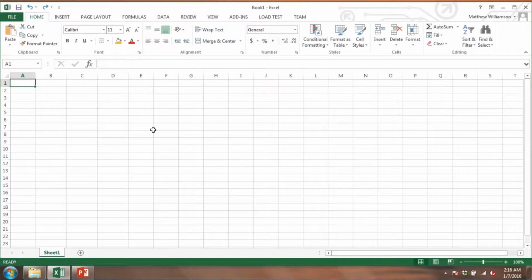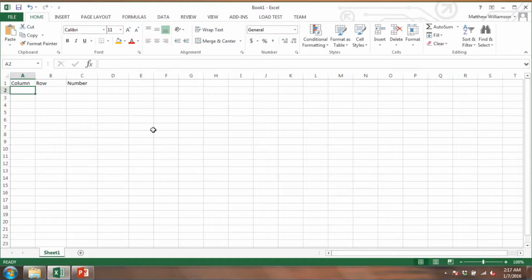Let's go ahead and walk through an example of just creating a pivot table. Now this is going to be a very bare bones example, but it should at least give you an idea of what to expect. So we're going to create some headers for our data first because we need some data. I'm going to call one column row, and then number. You'll see why in just a second.